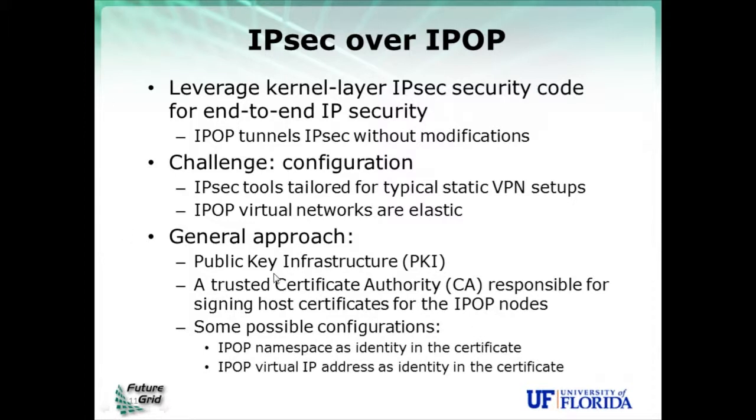So the general approach here is, again, to use a public key infrastructure with a certificate authority that signs certificates for the endpoints. And this leverages the fact that IPsec already supports this model. And it's possible to embed the namespace of an IPOP virtual network on the certificate that's signed for IPsec, or also embed virtual IP addresses so that they are checked as identities when nodes try to connect to each other over IP.